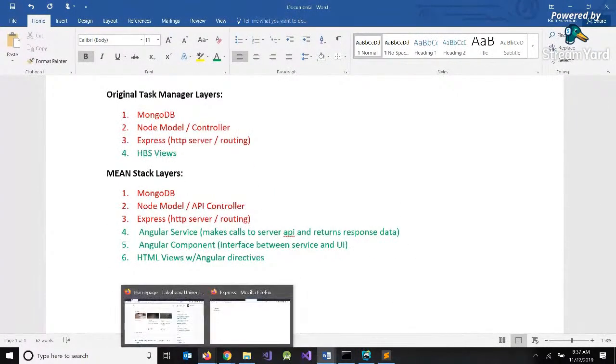Seems like you're adding a bunch. You're adding more work on the back end. It's more work on the back end to create a better user experience on the front end. Again, you don't have to divide the Angular component and service, but that's the recommended practice. And you'll see those components get big quickly. Because they've got to interact with both the server API as well as the front end UI, it becomes messy to try and do both in one file.